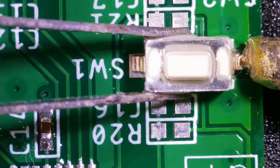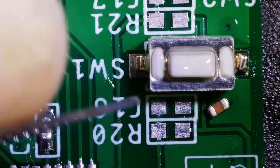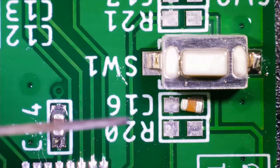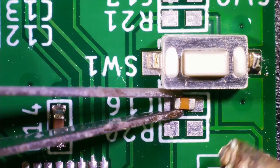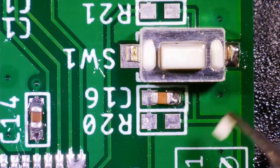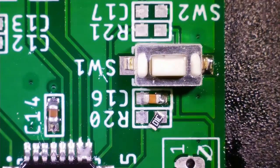Because of that, the resistors and capacitors which are present around this particular switch, while soldering those, I'm going to face a lot of problems, okay? Which you will observe when I solder the resistors and capacitors. So always remember, whenever you solder manually, first of all, you have to solder the smaller components like resistor, capacitor, inductor, or other components like SMD ICs. Once you are done with that, only then you solder the taller or bigger components like this SMD switch, okay?